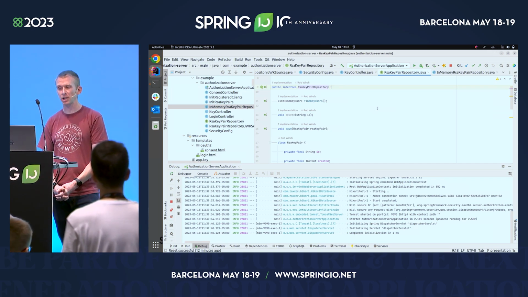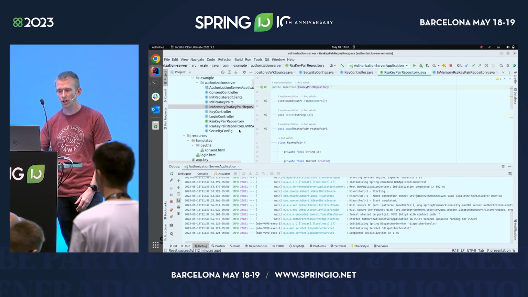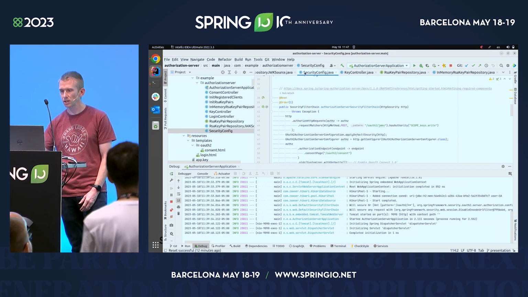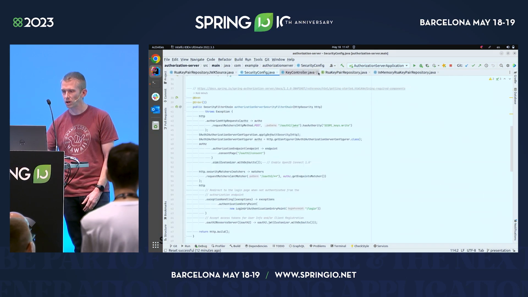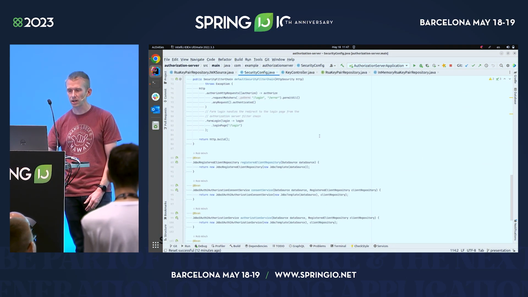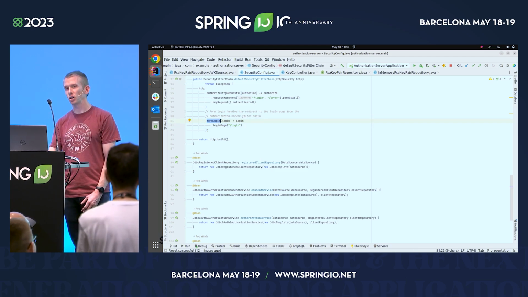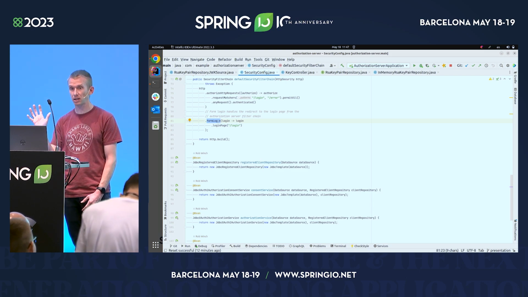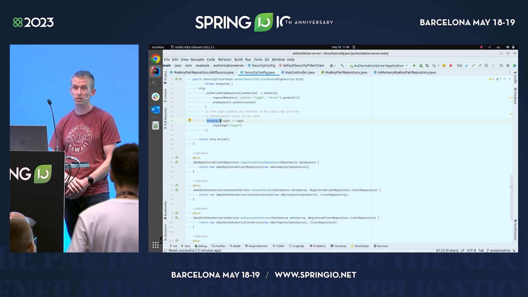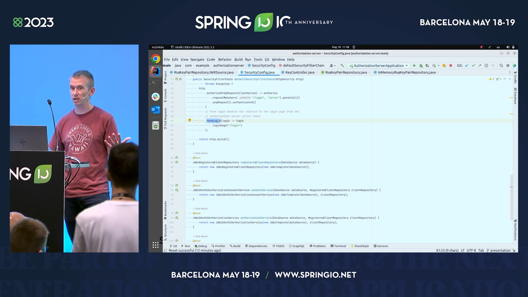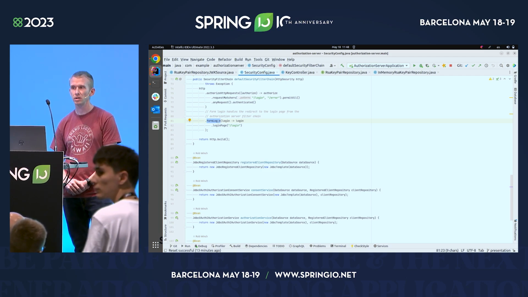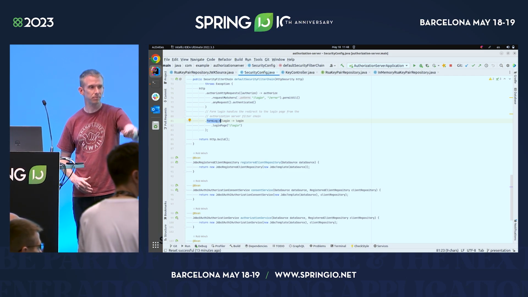And yes, there is, because if you look at our security configuration here for the authorization server, right now I have it configured for form-based login, but I could use an OIDC, or I could configure it with LDAP. It's basically your standard security configuration at that point. So you can do anything you can with Spring Security or customize it with anything that you normally would with Spring Security. So good question. Any other questions? Yes, ma'am?